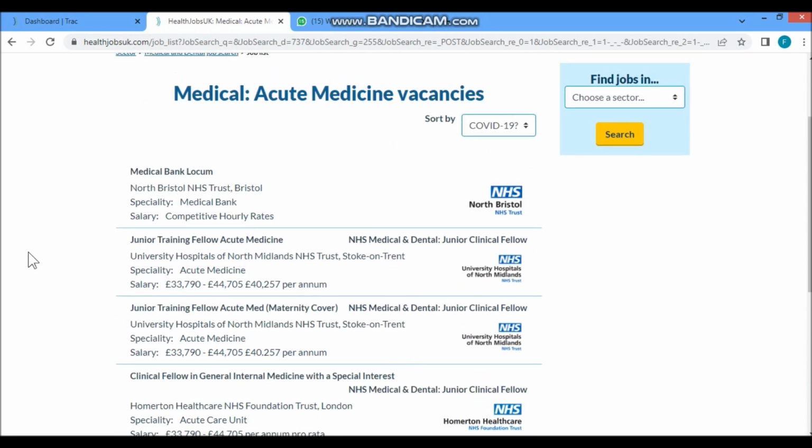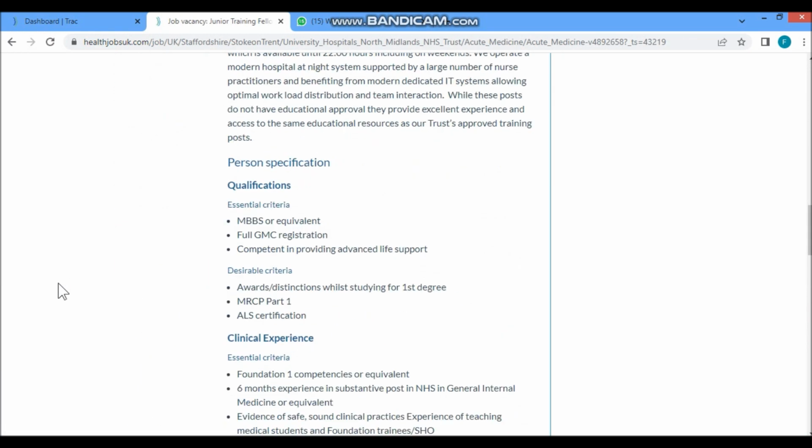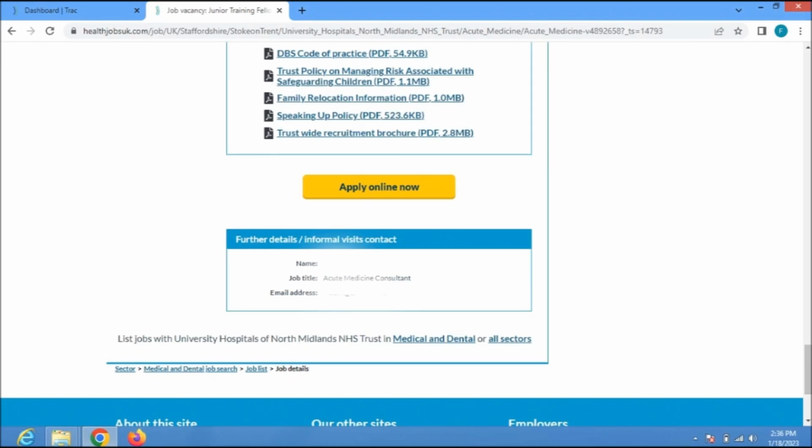A lot of jobs will open in front of you. You can click on any of the jobs. After clicking, please come down here, and you can see the consultant name, consultant role, and consultant email ID is given. You can copy this email ID and email the consultant. Please keep in mind, don't send repeated emails to the consultant. Just send one email. If there is a response, that's good. If there is no response, don't keep sending emails again and again. In this way, you can send 4 to 5 emails daily.